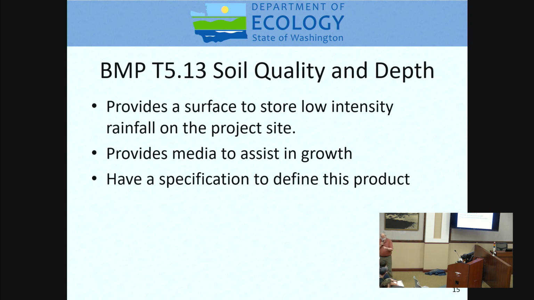That's kind of redundant, isn't it? We have a specification for this, and people are finding that it's hard to meet that spec. And they're reporting back to us, how do we meet that spec?